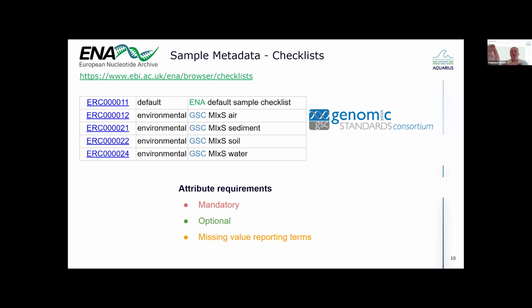These are the main ones that we use for environmental submissions: the MIxS air, sediment, soil, and water. There's a link there, and hopefully if we have time, I can show you where to find them. These checklists have attributes. Some of them are mandatory, others optional, and there's also a list of standard missing value terms to use if you don't have the information.